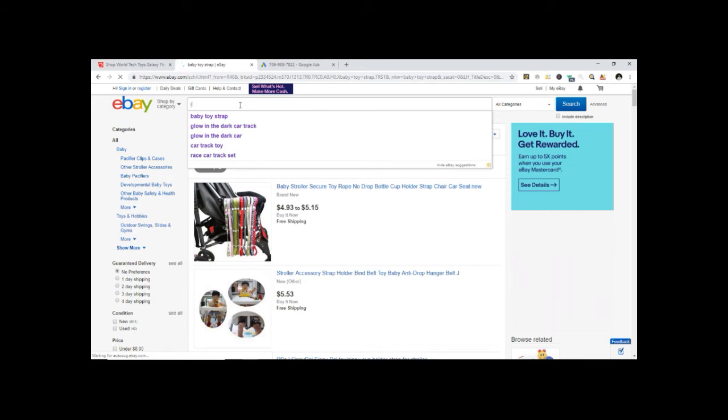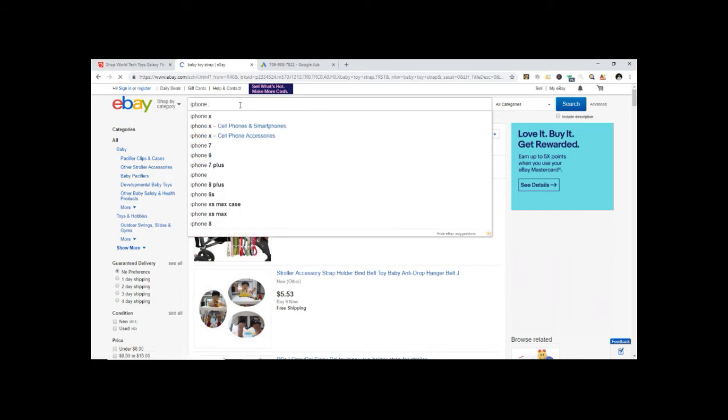So if I type in iPhone, the top result is iPhone X. And just think logically, does that make sense? Currently the newest iPhone is the iPhone X. So it's obviously going to be the most searched for thing on eBay. So this shows you how accurate the eBay predictive search is. iPhone X, very first result.